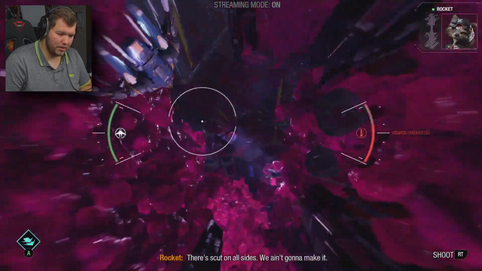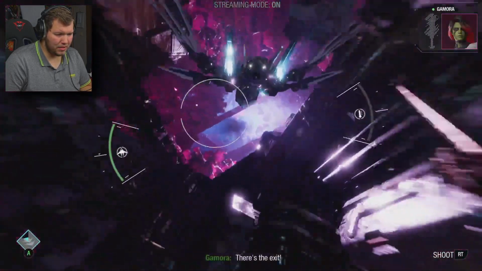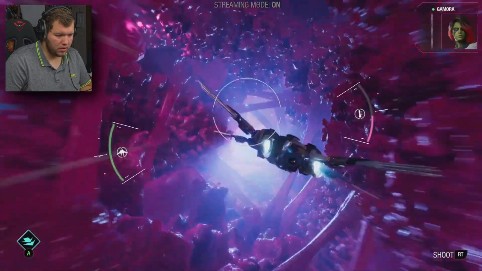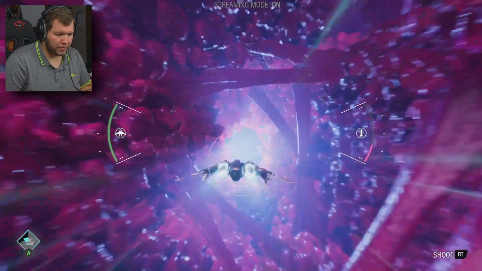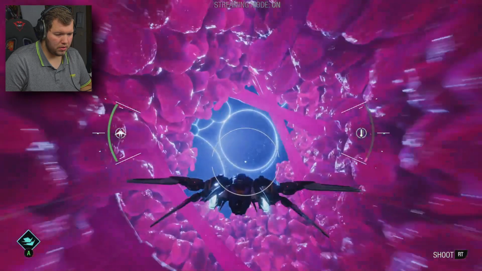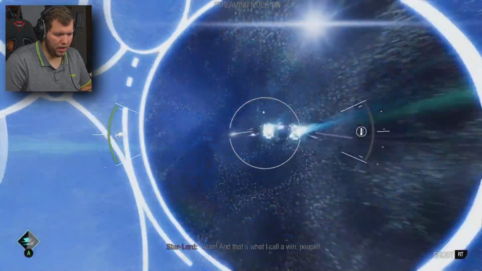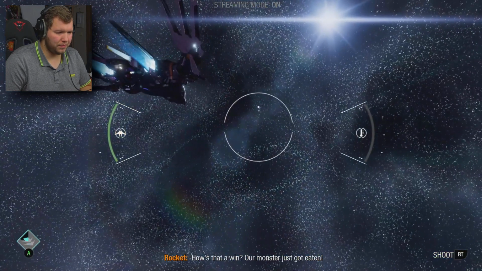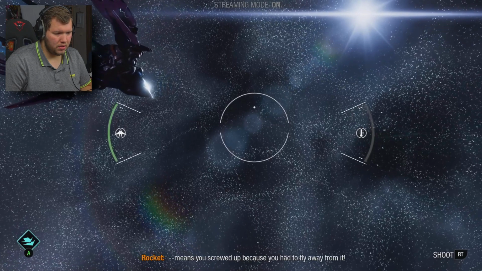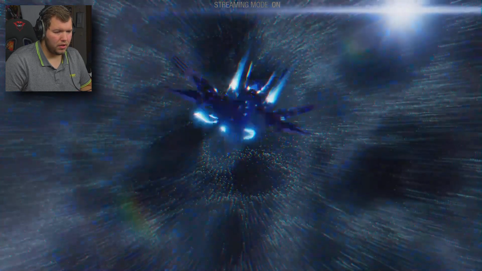This is pretty intense. We ain't gonna make it! We'll make it! Maybe! We'll make it! Let's go! Yeah! And that's what I call oh yeah, we're out! Monster just got eaten. Whatever you can fly away from means you screwed up because you had to fly away from it. We've made it though. Oh, what happens?